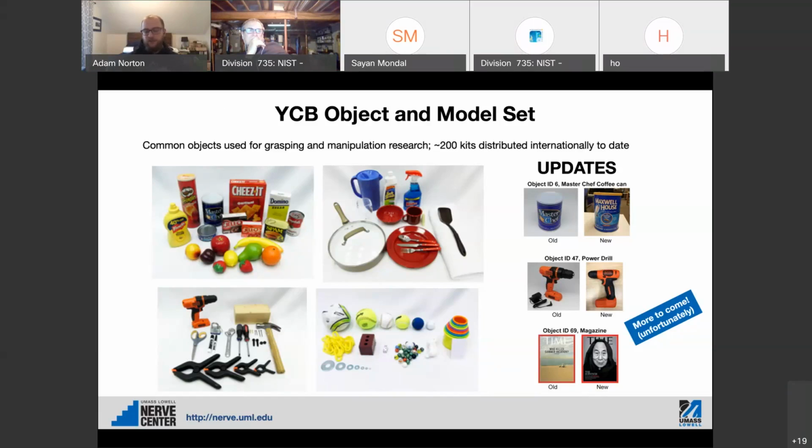Something I want to mention here, because some of the people on this call may have YCB object sets or may be interested in them: there are some updates or changes that have had to be made to certain objects over time, and that's maybe something Burke and I will talk about off of this call. I'm intentionally putting this up here as some of the potential struggles with development of standards and benchmarking sets: availability, replicability, and making sure that things can be consistent as they are used across the research space. Particularly for an object set like this that relies on real-world objects, sometimes we have to deal with potential changes and how to mitigate them over time.